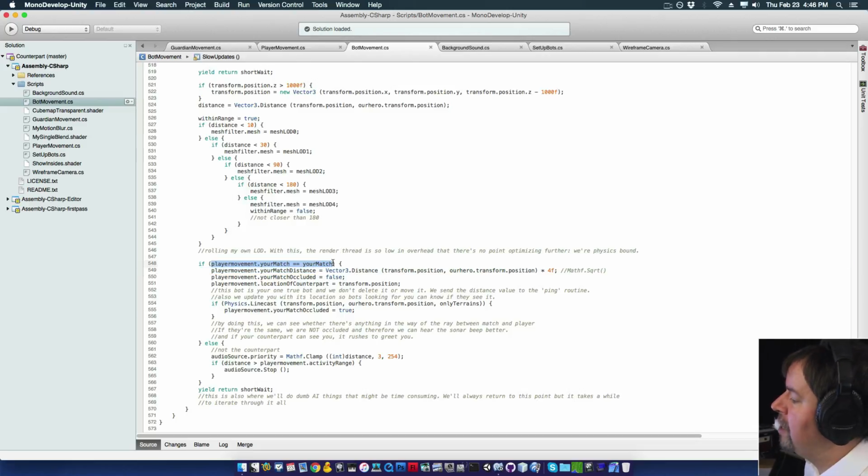I am your match. It tells the player where it is, and then the player movement now knows where it is, even though the player might not, but your code does, your software part does. And it'll also tell whether the target is occluded so that it can put more reverb on that background music if there's a mountain in the way or something.